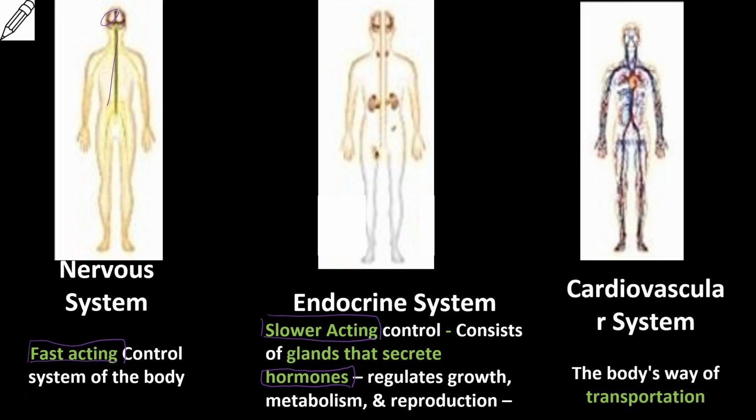Next we have the cardiovascular system. I think of the cardiovascular system as the body's way of transportation. If something has to move throughout your body, it's going to use your blood or your cardiovascular system, such as nutrients after you eat food. Those broken down, digested molecules, they go to your bloodstream, and that's how they travel throughout the body. Hormones also go to the bloodstream. Anything that has to move around. Oxygen. How does oxygen move around your body? It has to go into the blood, and the blood is what transports everything else. How does the blood move? It's pumped by your heart, okay? So your heart is what's moving that blood all the way around through the body.